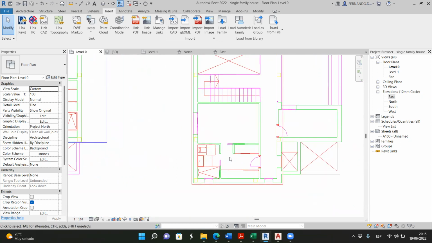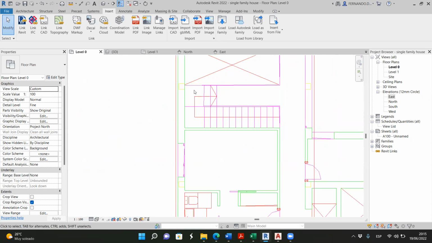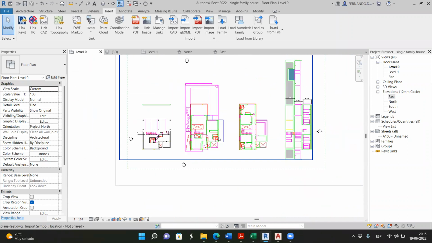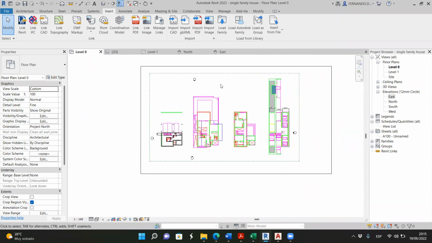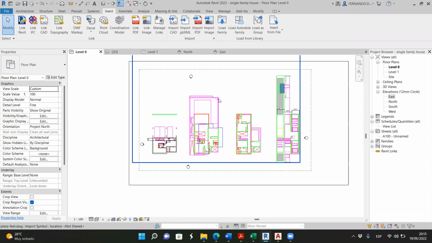I don't want any furniture. I just want the walls, okay? The walls, windows, and doors. And I don't want the staircase either. I'll explain to you how to do the staircase in another video, but I want you to complete the 3D model on your own. And then when you're done with the 3D model, email me and I will record another video.